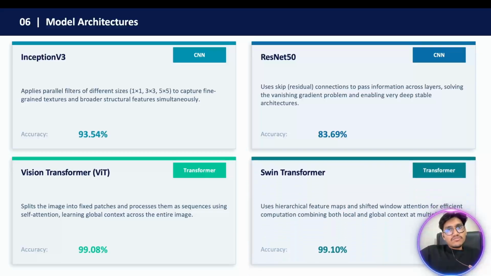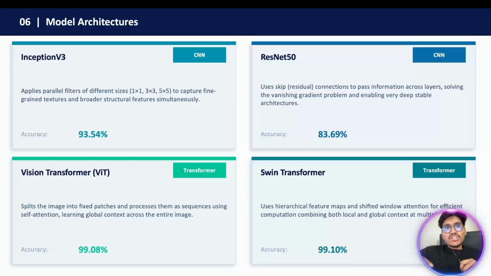And then we talk about the Swin transformer, developed by Microsoft Research in 2021, which improves upon the original Vision transformer by introducing 2 key innovations. First, it computes self-attention within local windows rather than across the entire image, which is much more computationally efficient. Second, it uses a hierarchical structure like a CNN, where features start at a fine spatial resolution and gradually become coarser at deeper layers.